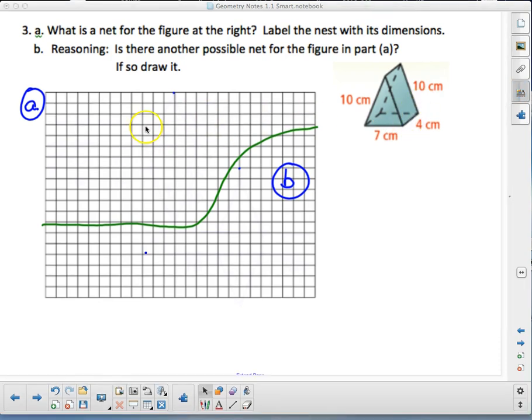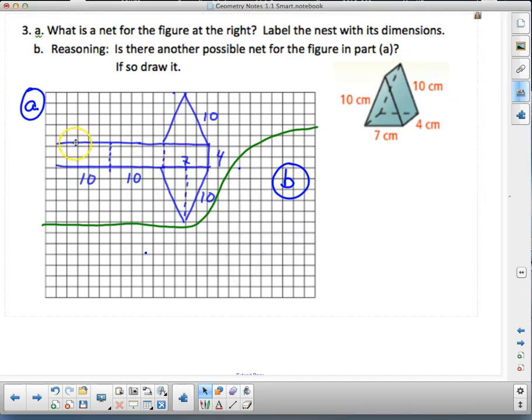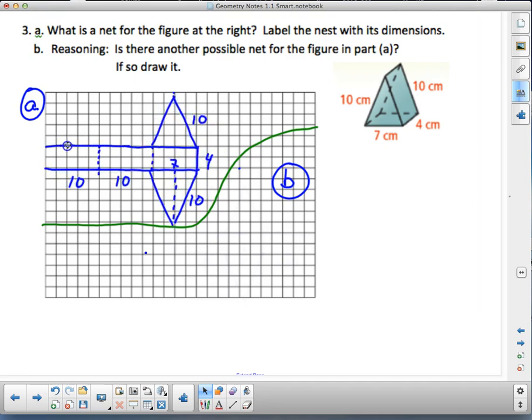So when I want to draw this net here, I'm just going to peel this triangle down, peel that triangle, and unfold the sides. So you'll see that here I peeled the triangle down. Now again, I'm just using the grid to help me get a clue of what it is. Not everything's exact. I tried to go with my 2s. This is my 4 deep. This is my 7 base. And this is about 9.35 high. But it's just a sketch.